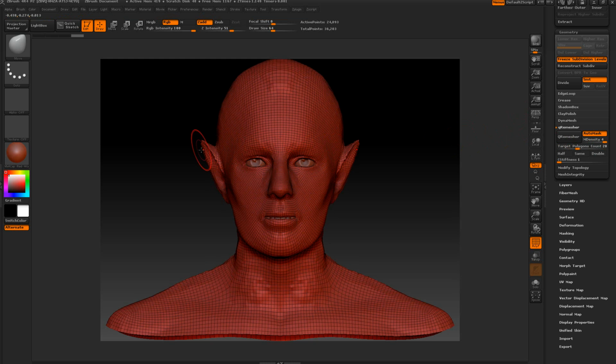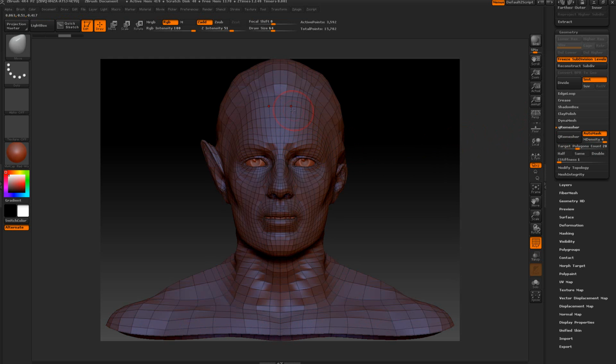Now you can see the pole here on the left is now over on the right. If you don't like this, then Control Z this. If you don't like that, it's because you need to turn the symmetry off. That way, if you have it off, this left ear will always be the biggest, and this one over here will be the smallest. But for some reason, I had the symmetry on, and I kind of want them both to have the small ears.